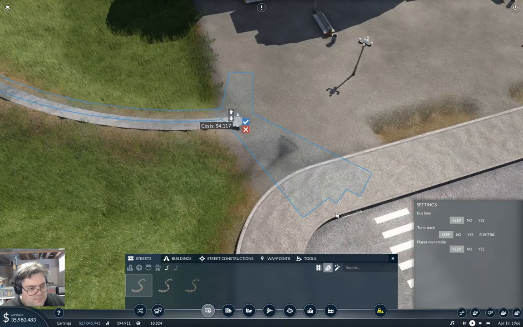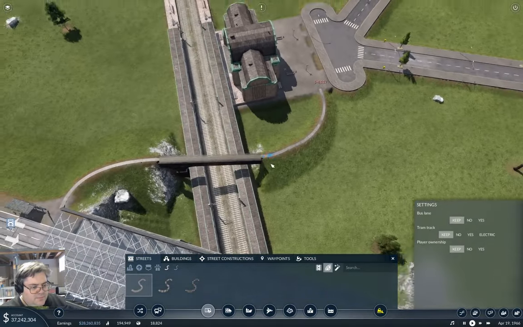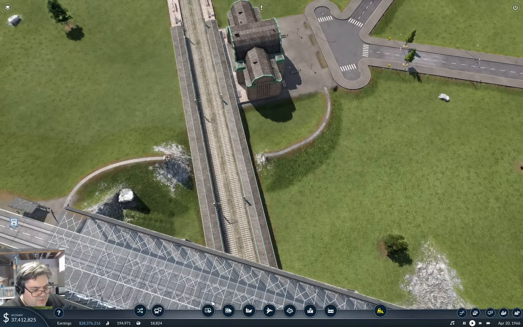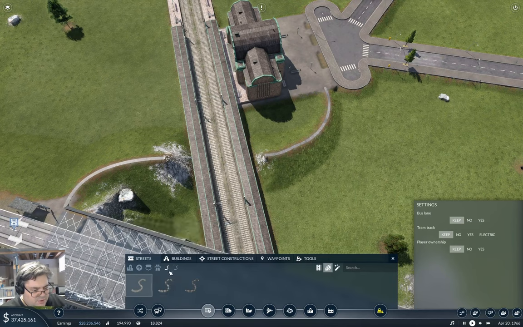Like that. Okay, we'll build that. Now this. Take that out. And now I should be able to go into the bridge variant here and just do this.